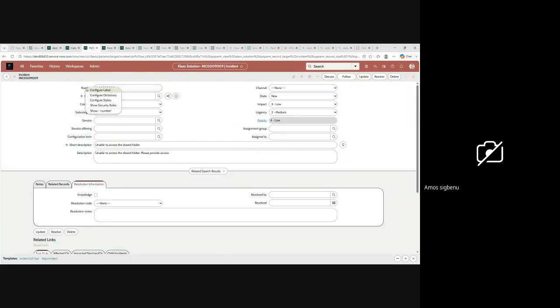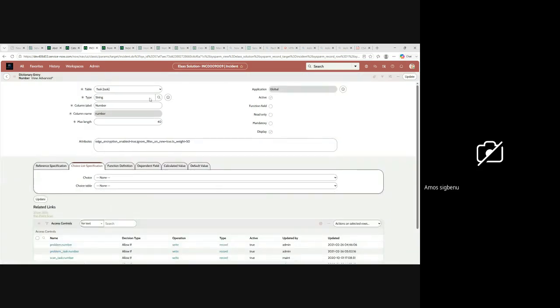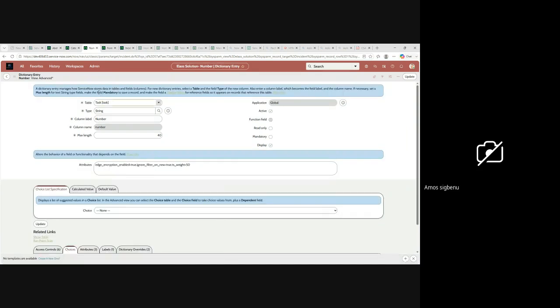So this is how I would know if it's mandatory. I'll go to configure dictionary. In configure dictionary, you would have more information about the name. Now you can see it's a string and it came from the task table.